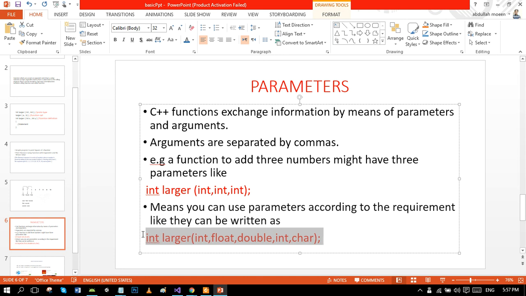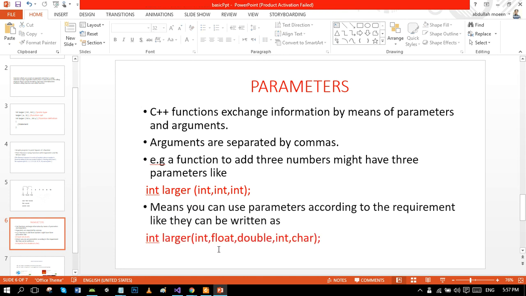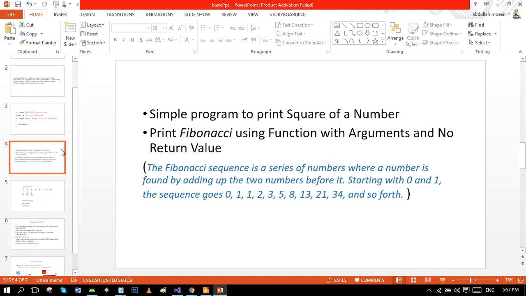Like you people are watching here, int, larger, int. However, in place of parameters, int, float, double, int, character, a lot of number of different parameters are present. In order to understand the basic concept, we will do the two example, one for the very beginners and one for a bit advanced level.